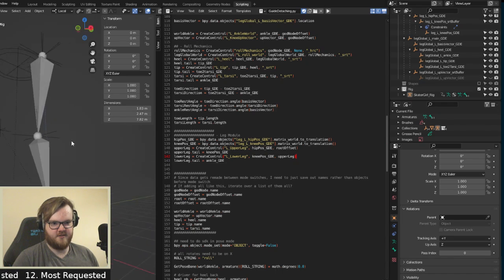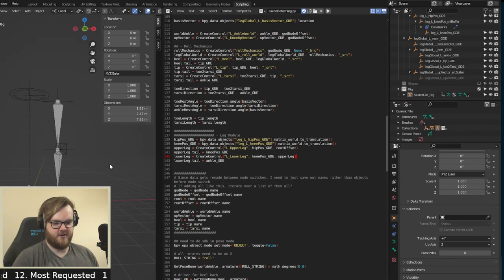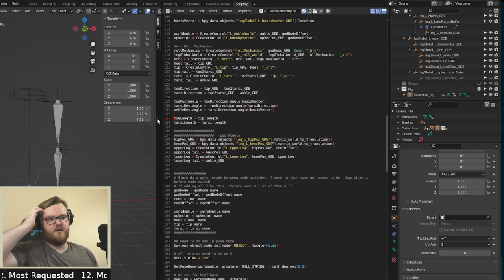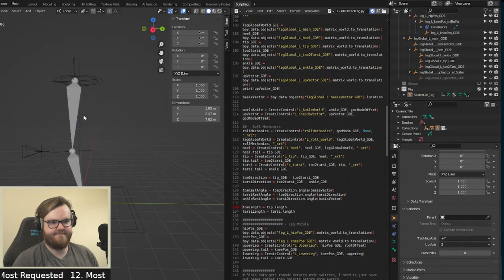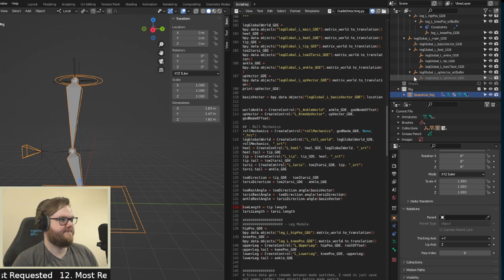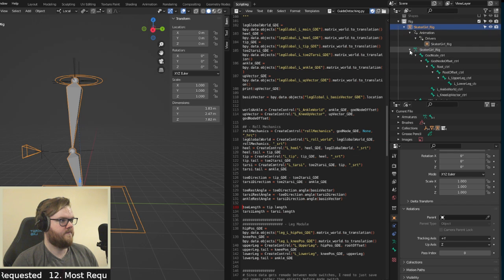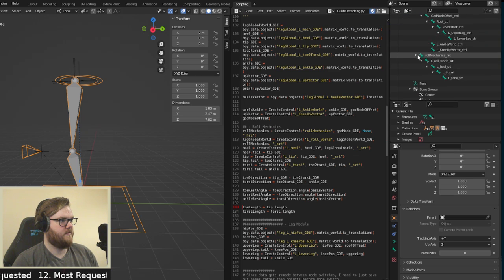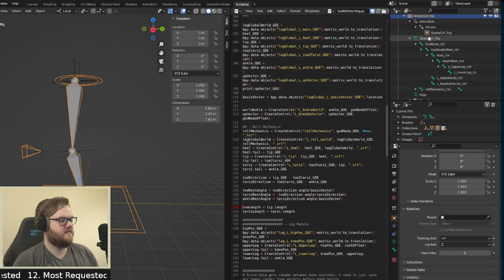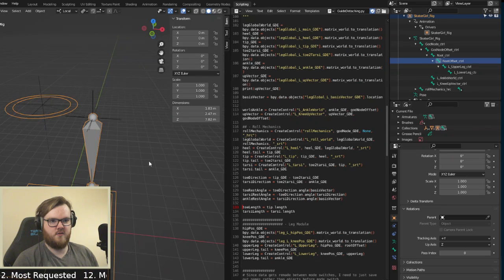Okay, that's looking like a leg. Progress. These are all mechanics. It's fine. Cool.